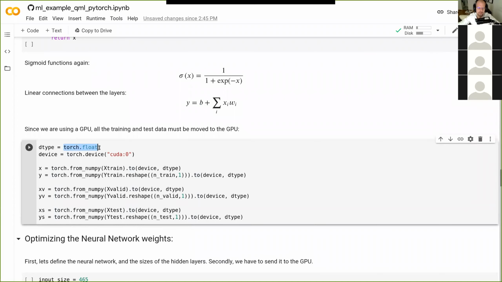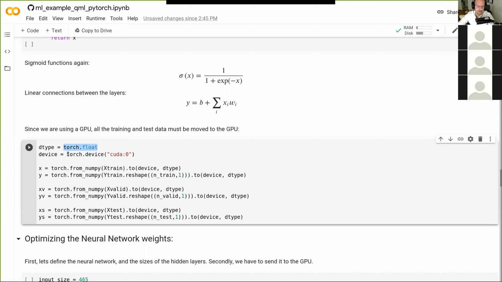We're using something called torch.float, which is 32-bit floating point numbers. Normally Python works in 64 bits, and maybe you remember we had 16 significant digits in numbers in Python. Unfortunately, GPUs don't work as well or as fast with 64 bits. So normally people only use 32-bit or even 16 or 8 bits sometimes. But this torch.float is 32 bits.